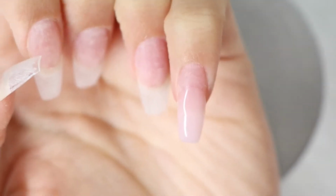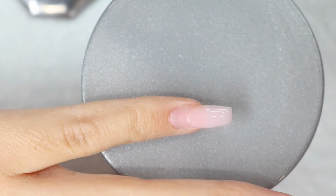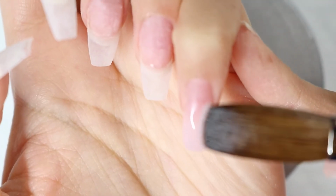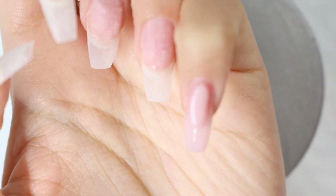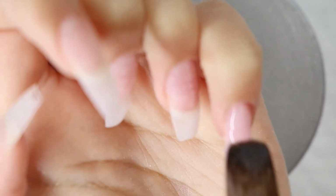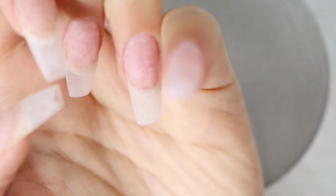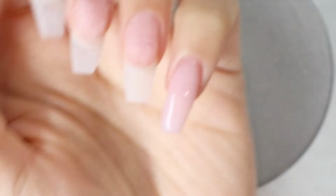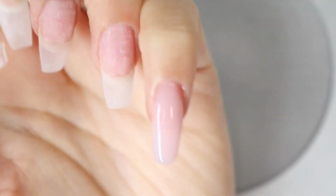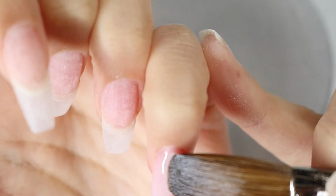Please bear with me, as this is my first video of me recording myself doing my nails, so I probably don't have the angles and all down. It's just so difficult to record a video of this sort and have myself be in frame and have it focused, so I did struggle a lot with the camera. Usually I'm not this sloppy, but because of all of those factors, it does look a little bit sloppy.